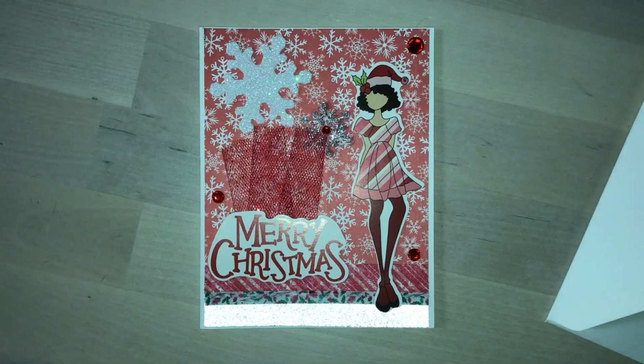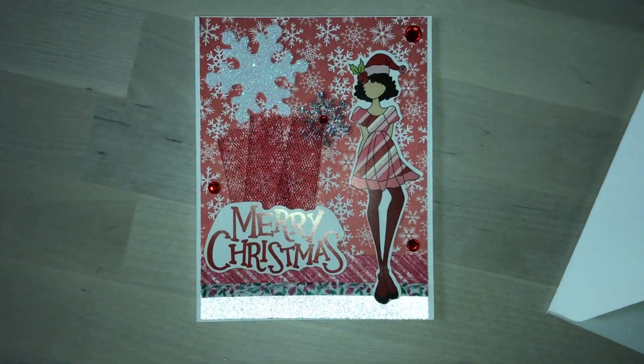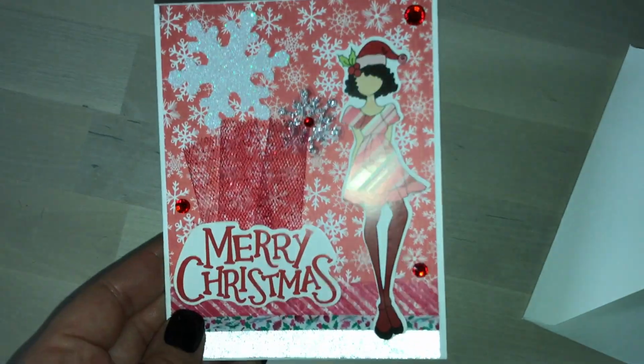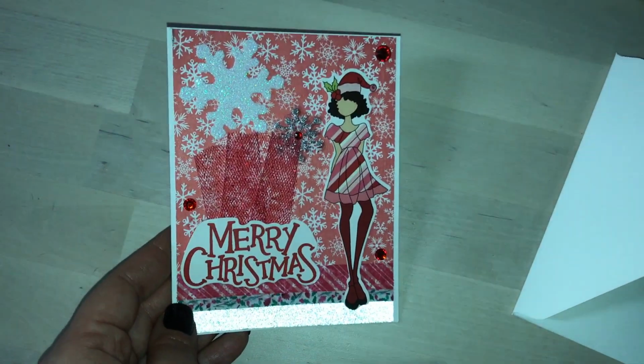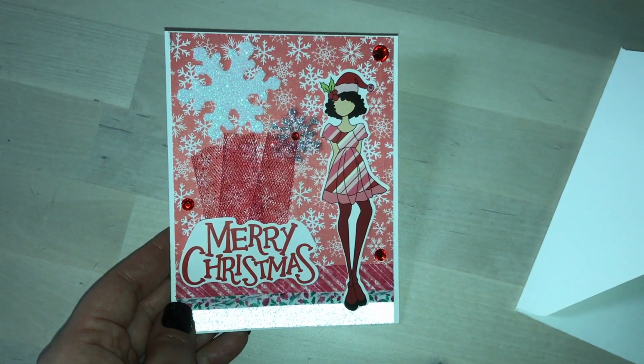You guys, I wanted to share with you some handmade cards I've created for Christmas, and also a pocket letter and some tags I created for the first time. That's at the end of the video, so stay tuned. I basically used some washi tape, ephemera pieces, some stickers, bling stickers for this one here, and a little bit of tulle, and that's how I created it.